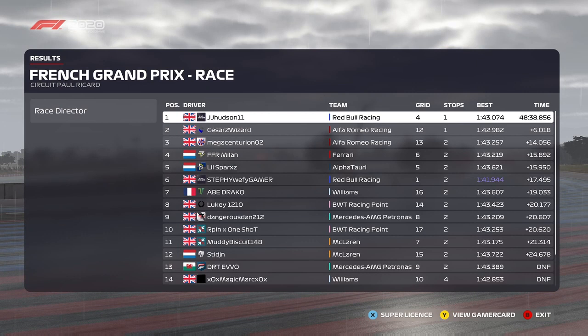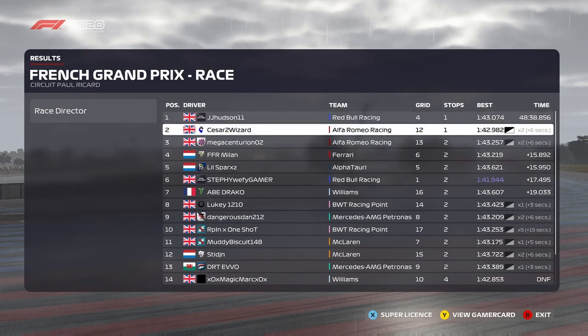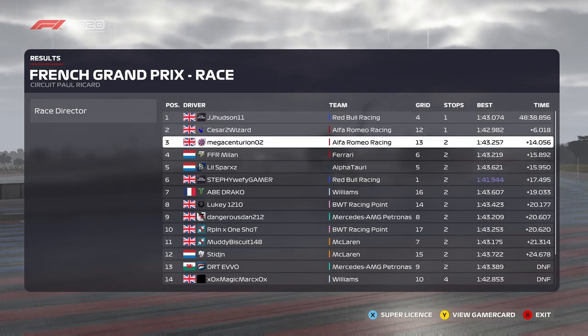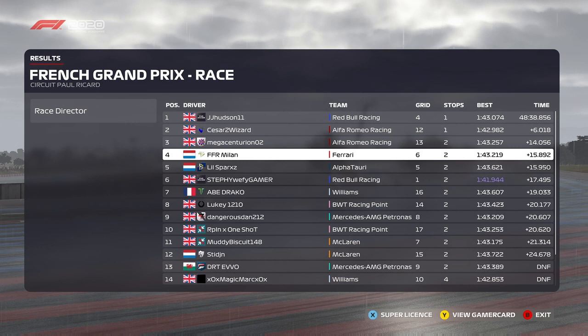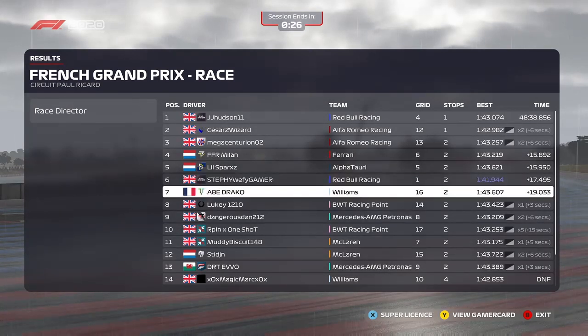Okay. So going from first position is JJ Hudson, who started fourth and won the French Grand Prix. In second place, it's Caesar2 Wizard. Third is Mega Centurion. Fourth is FFR Milan. Fifth is Lil Sparks. Sixth is Steffi Weffy Game. Unfortunately, with that corner pitting to the wets, it potentially has robbed him of his maiden Grand Prix victory, which I know he'll be feeling.